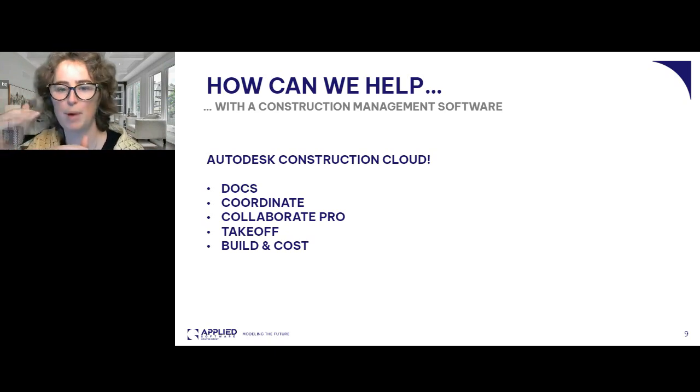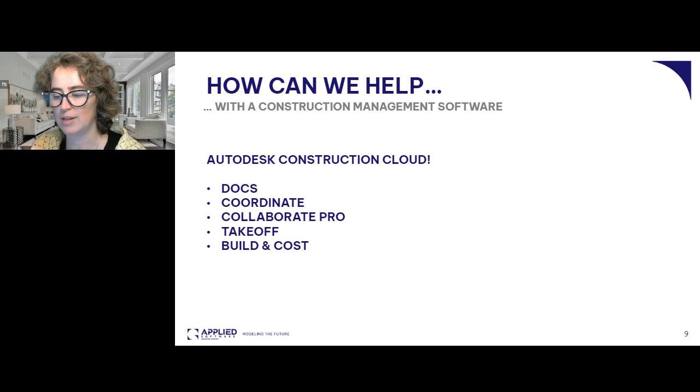So Coordinate would be one step up, where I'm not authoring drawings, but I can find, review, coordinate as in clash detect on those models. So then we get further with Collaborate Pro, which is our model authors. So your designers, your engineers, they're going to be working in the cloud with a Revit model and collaborating with each other so that they're looking at great up-to-date data, and all of that data is feeding the Coordinate and the Docs modules behind it, as well as going forwards, we have Takeoff. So this is a quantification module, so cloud quantification, 2D and 3D abilities to quantify materials, and it works from models being pushed forwards into Build from the Collaborate area.